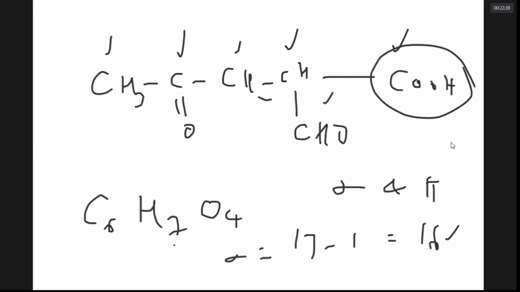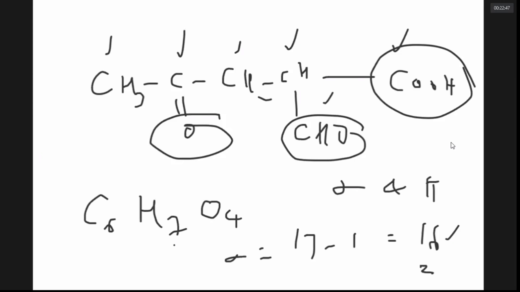Now, how many pi bonds are there? Always in COOH there is a pi bond. Always in aldehyde there is a pi bond. And keto also has a pi bond. Now, lone pairs. Whenever oxygen is making 2 bonds, it will have 2 lone pairs. Whether you like it or not, the COOH also has lone pairs on oxygens. Here you have 4 lone pairs on 2 oxygens. Here you have 1 lone pair, here 2 lone pairs, 2 here, 2 here, 4 here. So there are 8 lone pairs.